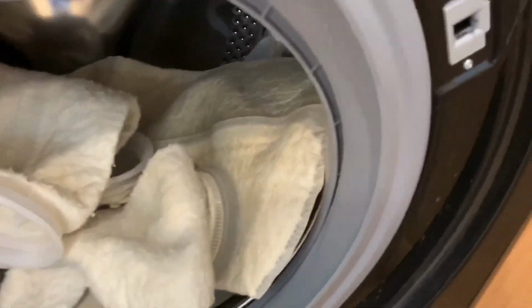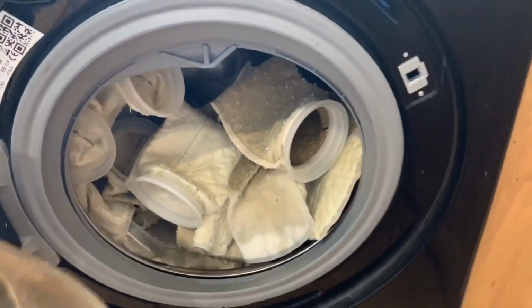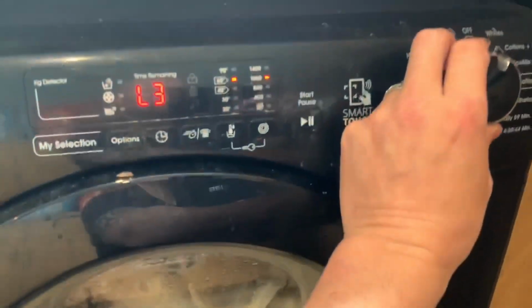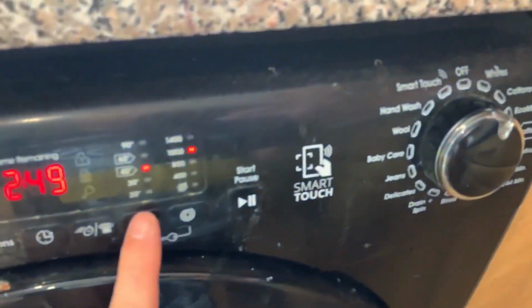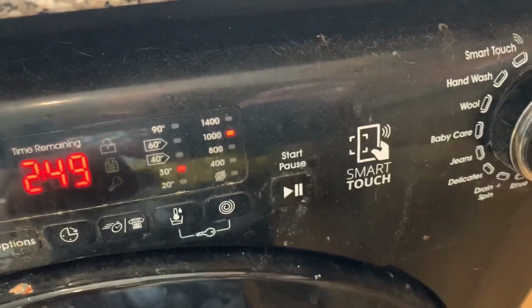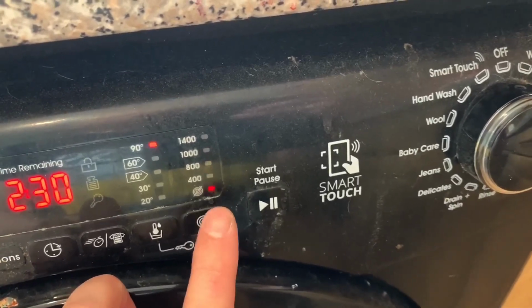Now I could just leave it with this, but I forgot these 2 socks here, so I'm going to stick them in as well. Now what I do now is I just do the same thing again, back up to 90 degrees for the 2 hours and 49 minutes. And my wife absolutely hates me doing this, but hey ho, she's only going to put up with it once in a while.